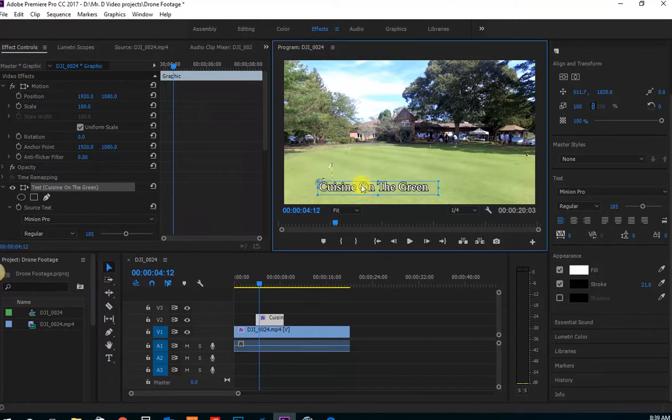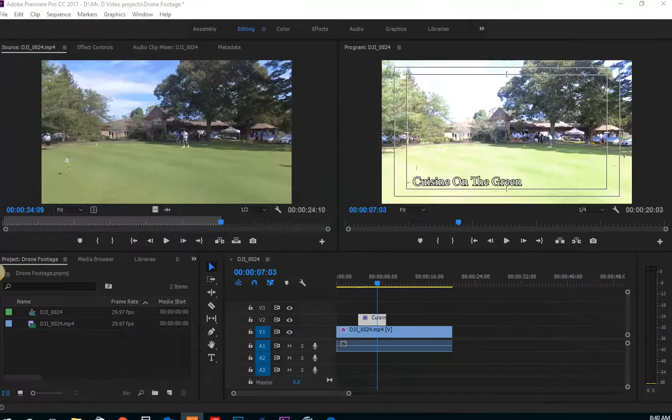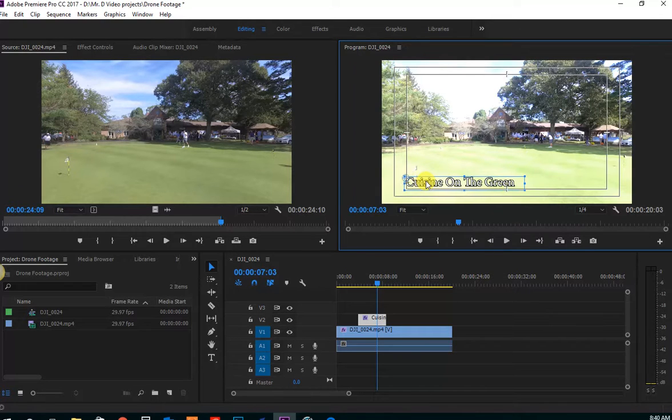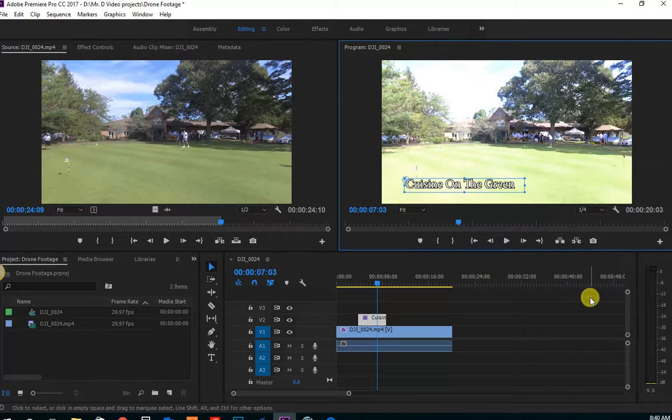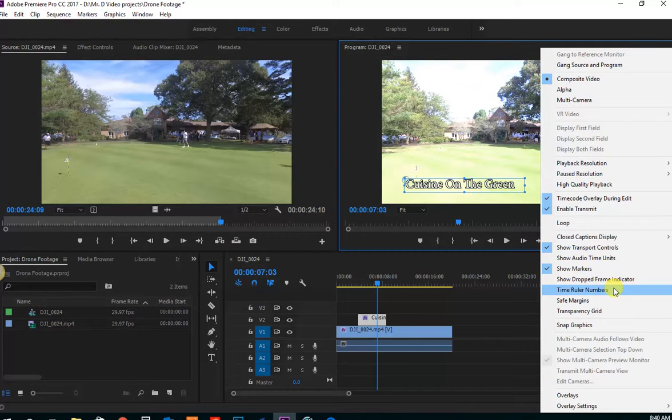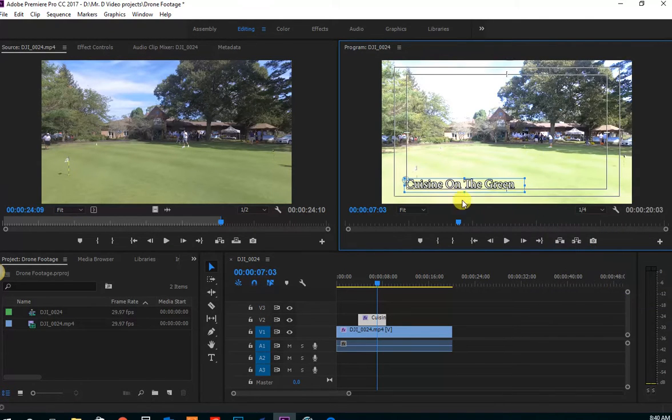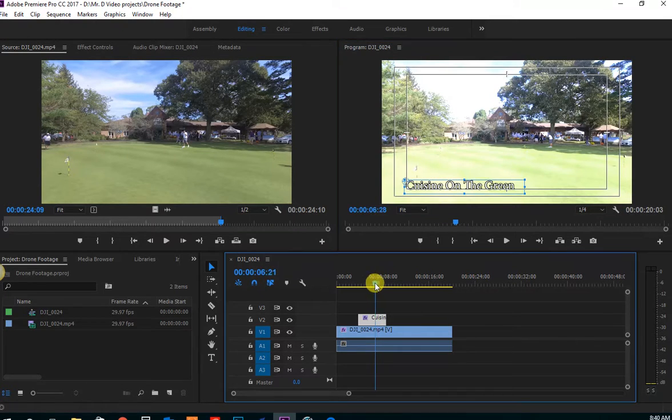You can use the move tool to move this around, which the next thing we're going to talk about is putting it in the right place using some kind of a margin. See how I have these margins up here? I want everybody's text to be in the same place. So if you go to the little wrench on the side here and then select Safe Margins, that turns these guidelines on or off. Turn it on and then make sure that you have this in the right place, kind of in that bottom left corner.